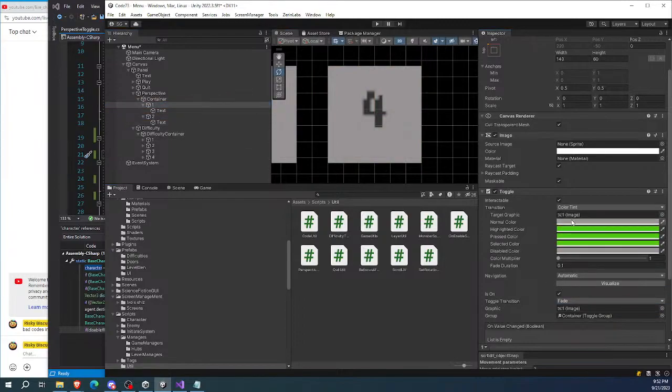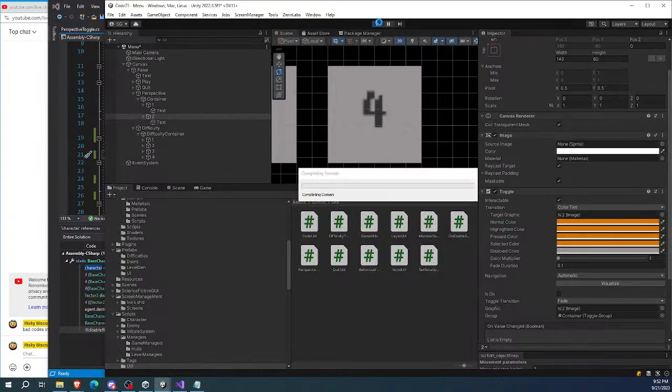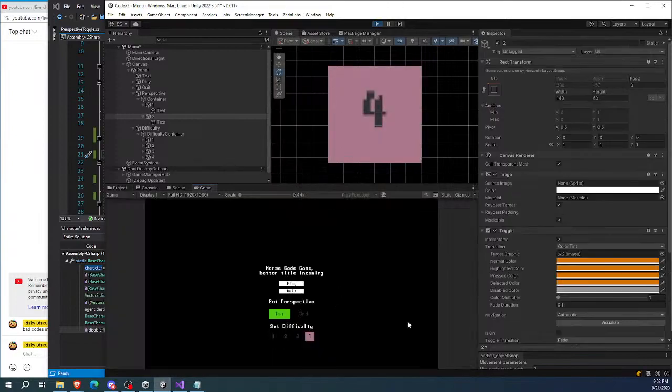Okay, so what if this guy's color was this? This guy's got what's this? And before I do the rest, I'm just going to see. Maybe this is how it expects to be. And it still turns it off.